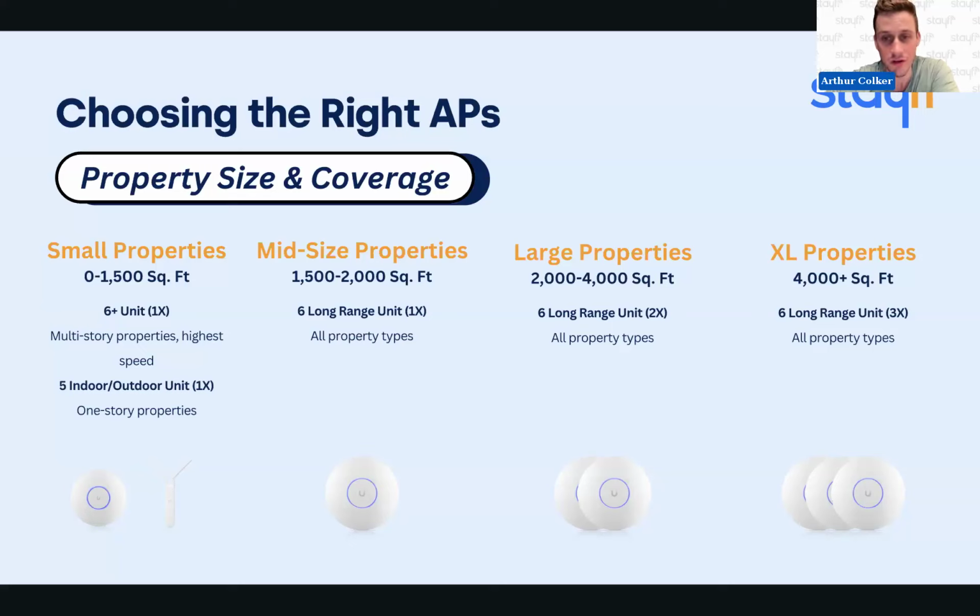But if you want to achieve more coverage, you would get 2 of these 6 Long Range devices, and they mesh automatically together, and then you can scale that mesh pretty much infinitely. So you can add a 3rd device, a 4th device. It's also important to note that all of these devices mesh with each other. So maybe if you just want to achieve slightly more coverage in one area, you could get a Long Range and a 5 indoor/outdoor. So there is a little more economical way to go about meshing if you're just looking for a smaller boost in one area and maybe don't need 2 of the most expensive devices. So again, it's going to be situation dependent, layout dependent, but these are our general recommendations when it comes to coverage.